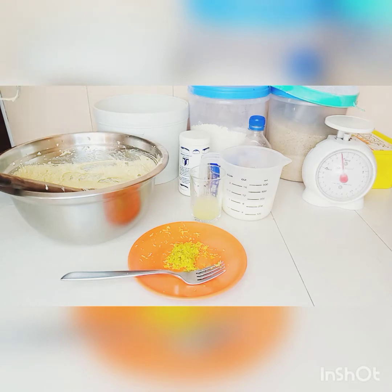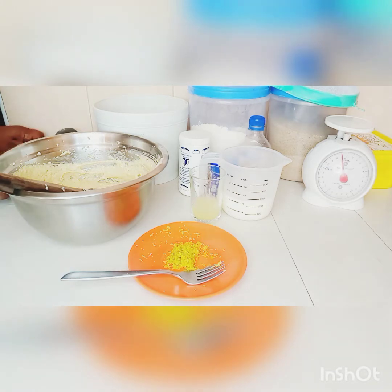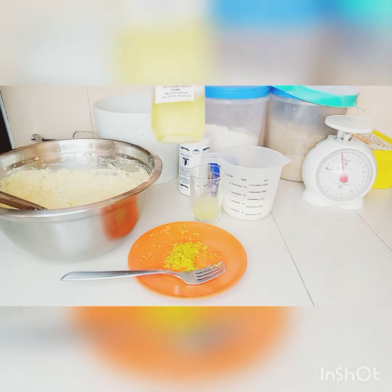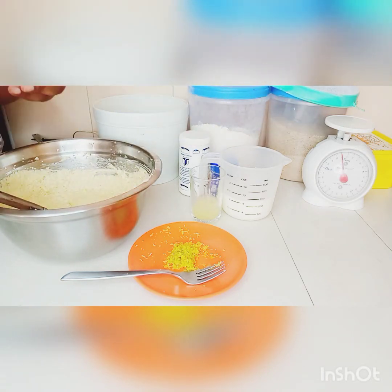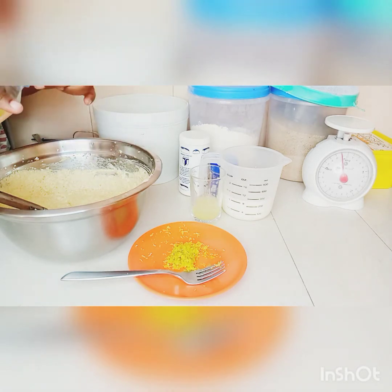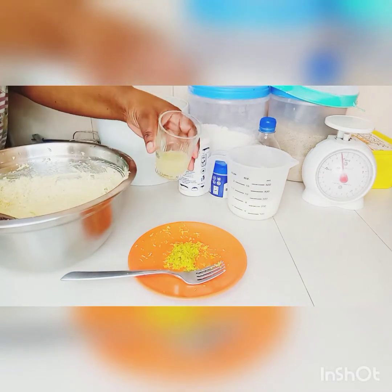Now I'm transitioning into my wooden spoon or my mwiko, which I will now use to do the next step. So that's vanilla essence. I add about 1.5 teaspoons there. You can eyeball it.